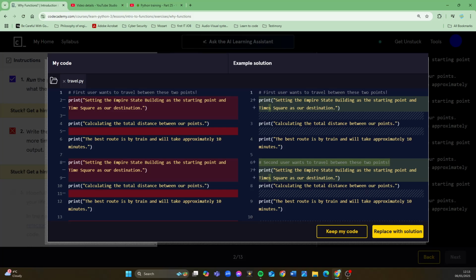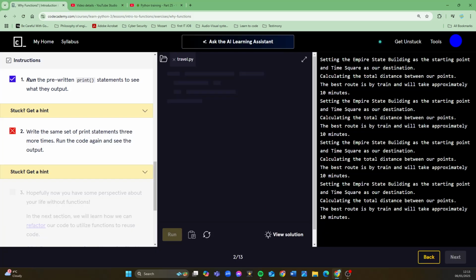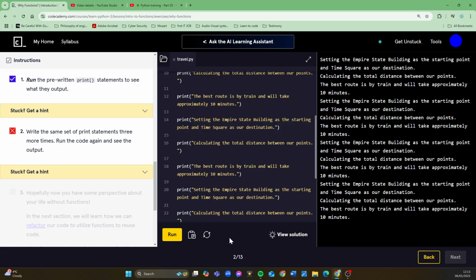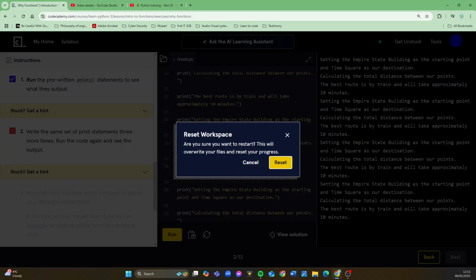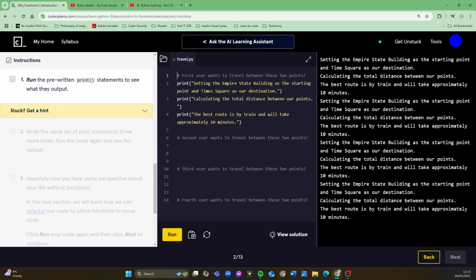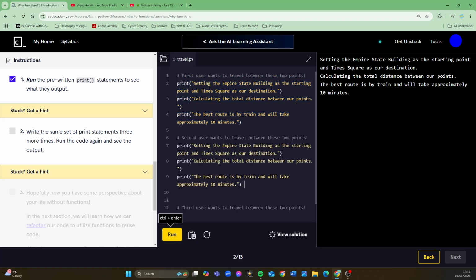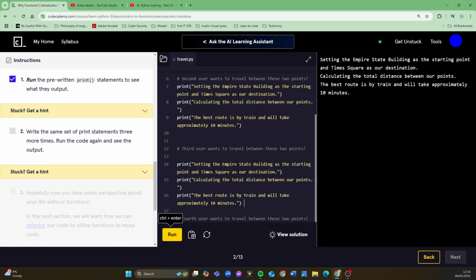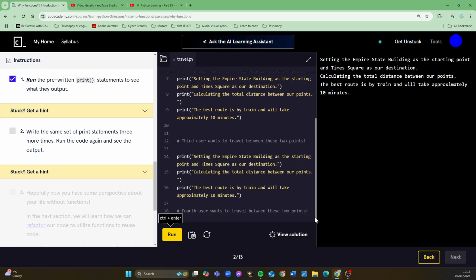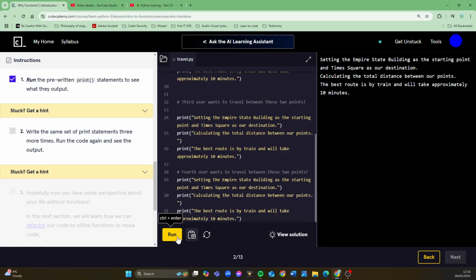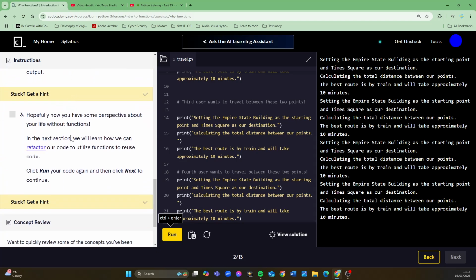Oh, I'm supposed to put them in with the comments. Okay, is that it? So I'm going to just reset the workspace, click run. So that's step 1. I think it wants me to paste, so second time, put them in the comment sections, and after fourth user wants to travel between these 2 points, paste, run. Okay, we've got a tick now.